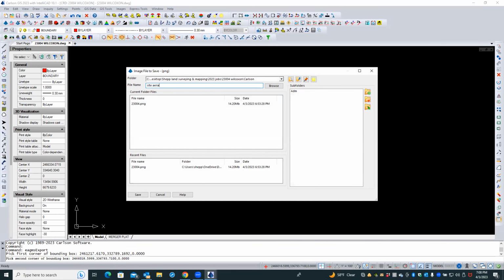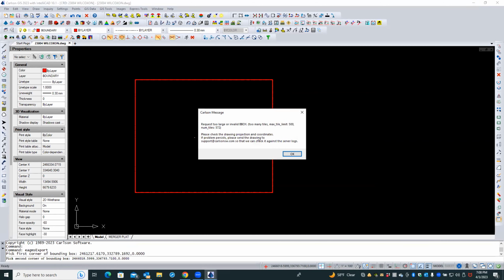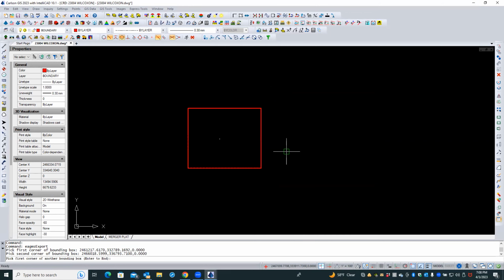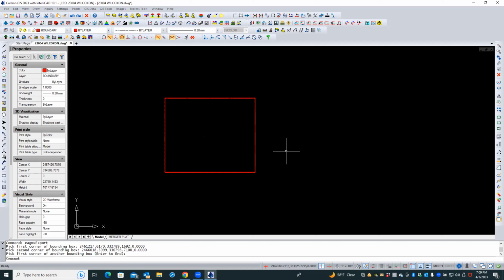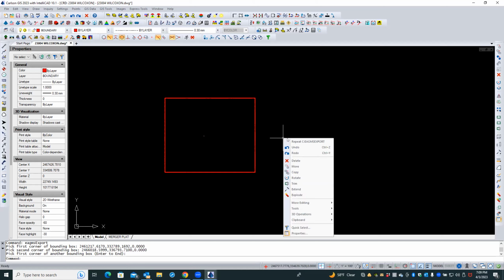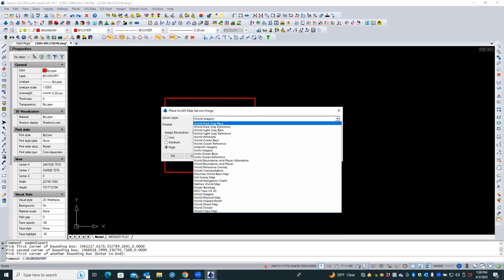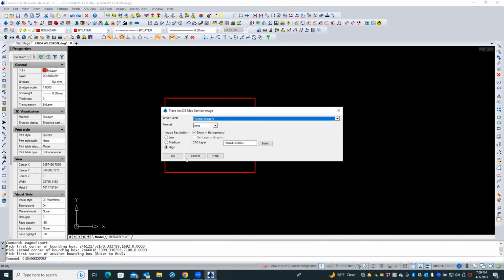So there we go. Yeah, it's still going to be too big. That doesn't make any sense. It's a relatively small piece of property. Yeah, well, it just said invalid bounding box, so it could be that we're zoomed in too close and there's nothing there for it to find. So if we find that that's the case, let's try this a minute. Let's try this.